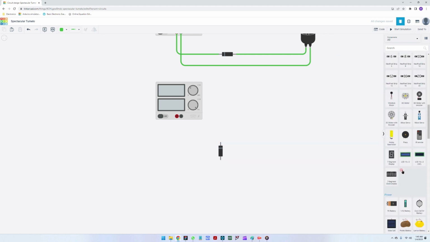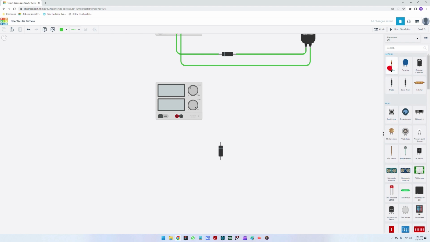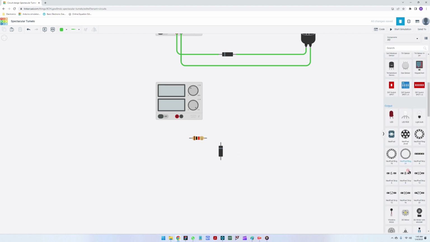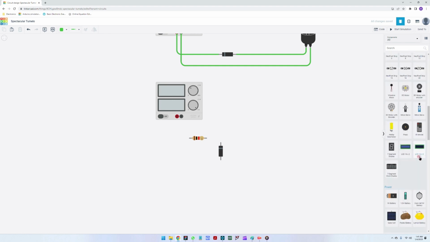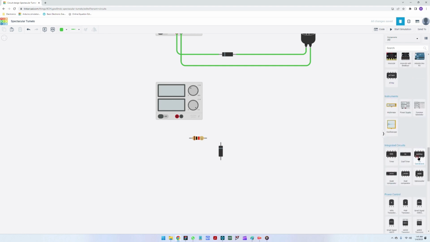So if we want to do this, we would need a resistor just to limit the value on this diode. Let me put a 1 kilo ohm resistor, that works quite well. Let me place this here, and we want to measure this value for voltage. So I'm going to take a multimeter here, just so that we measure the voltage.